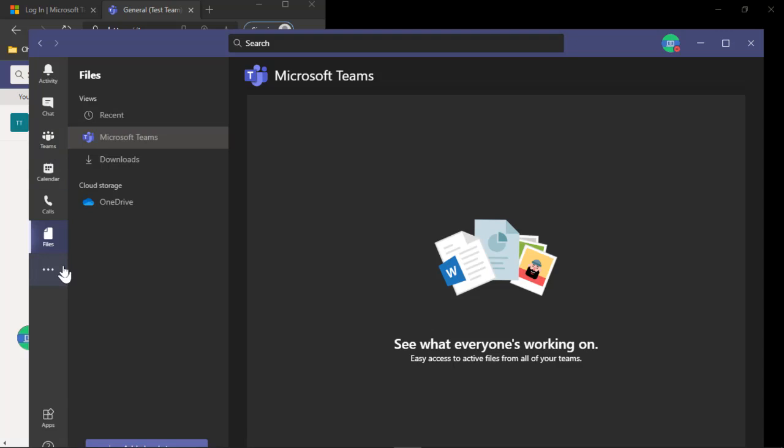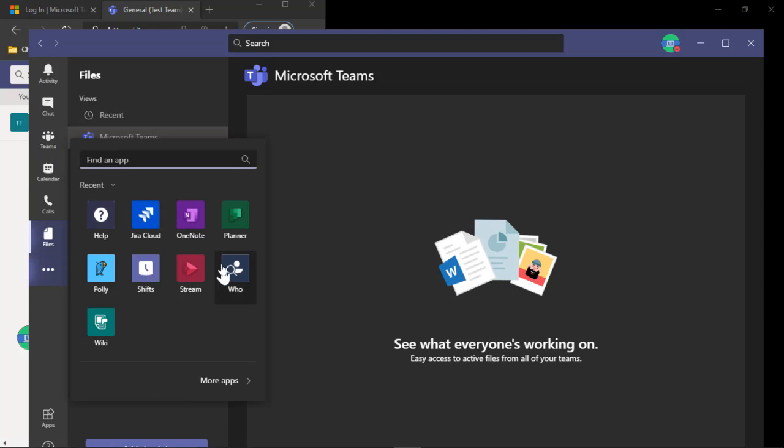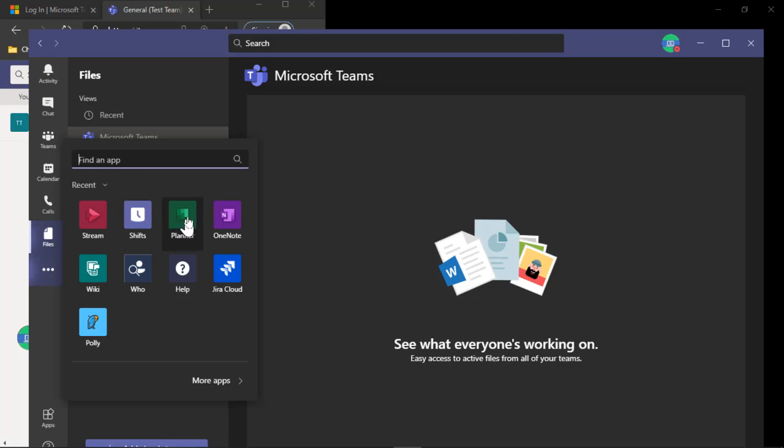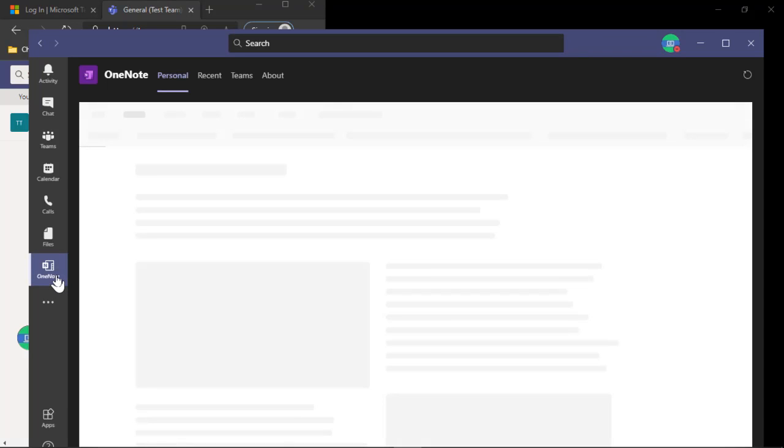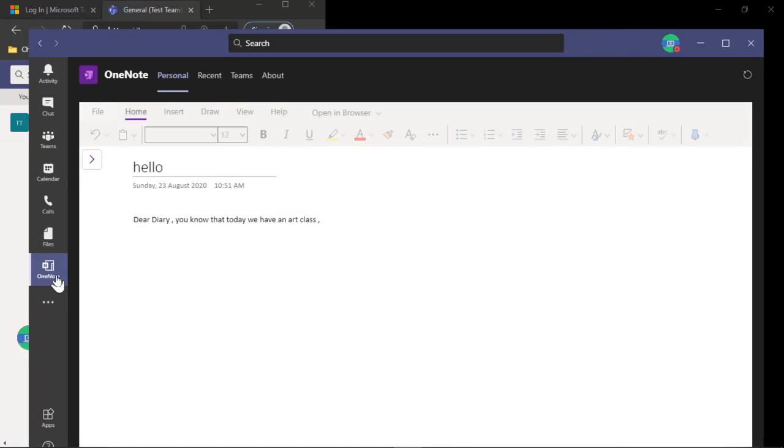And now here you can see this. If you want to add some apps, like I want OneNote also in Teams, you can add many apps to Teams. Some people don't want them, some people want them, so they have just enabled it partially.